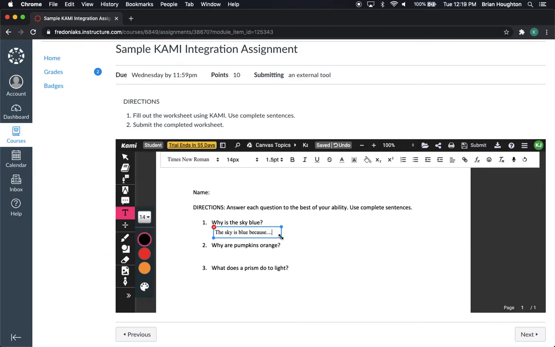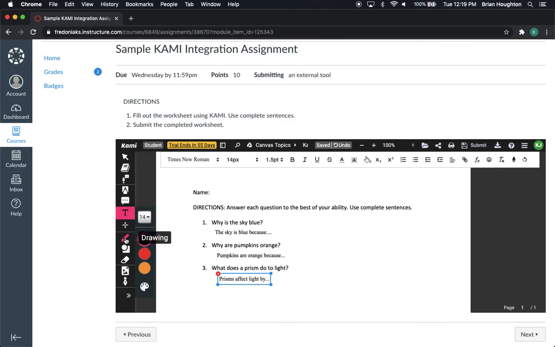So now as soon as they're done with this answer, they would go ahead and jump down, and they just simply click off and click on again. And you can see they simply start typing again, and then they come down and just type their answers, and away they go.